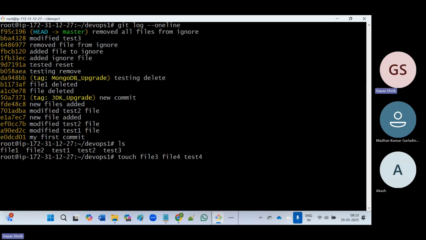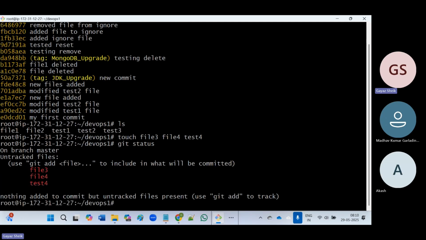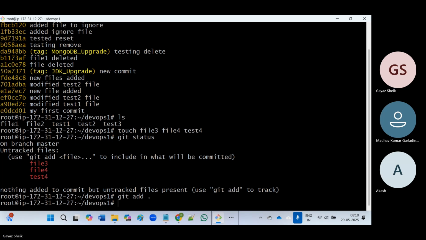Now we know the status, right? The status will be git status. Nothing to commit, meaning we have untracked files. So move the changes with git add dot, and git commit -m, added new files.